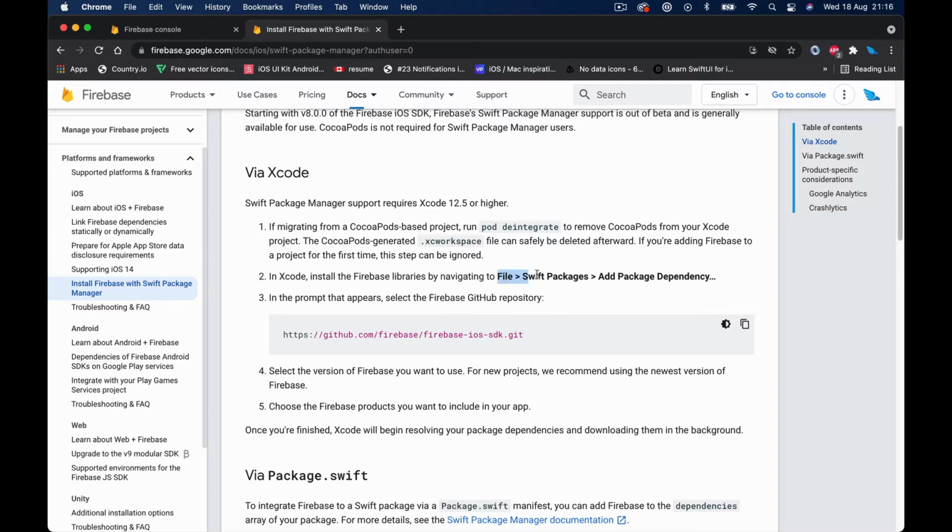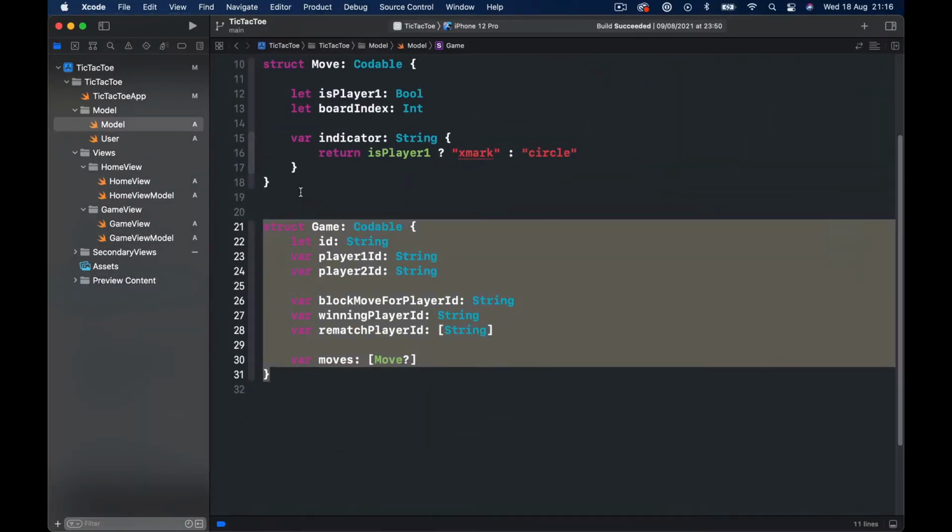If you are watching this video in the future, and Xcode 13 is out and not a beta version, most probably these steps would work. Otherwise, you can just copy this link here. This is all we are interested in. You can just click on this button to copy that, and we can go back to our Xcode project.